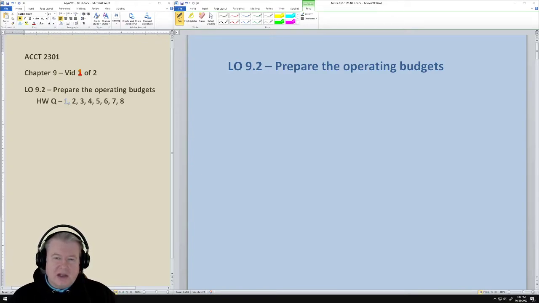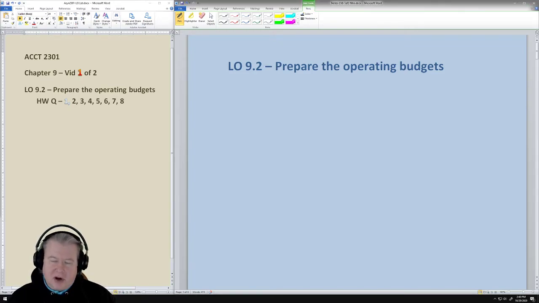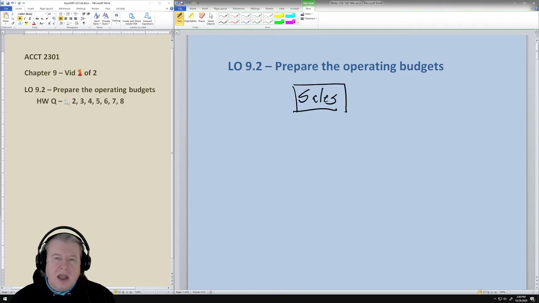And before we get into actually looking at the budgets, we should kind of know the structure of the budgets. So where do budgets start? Well, budgets always start with, and let's see if I can draw this out here, always starts with your sales budget. So your sales department comes up with how many units we plan on selling, and then that trickles down and informs a lot of different things.